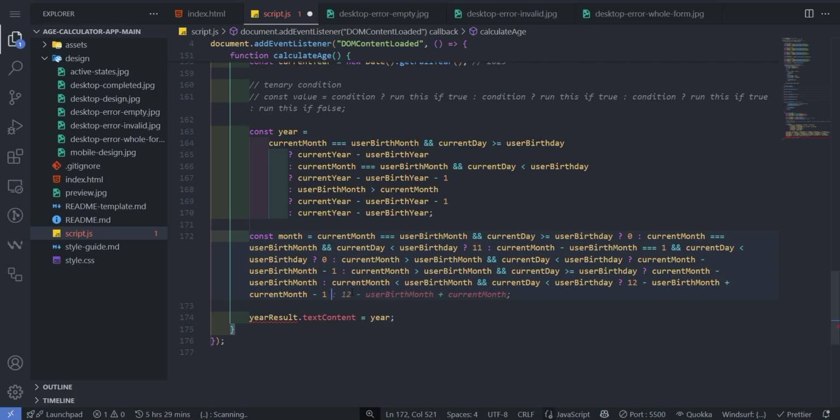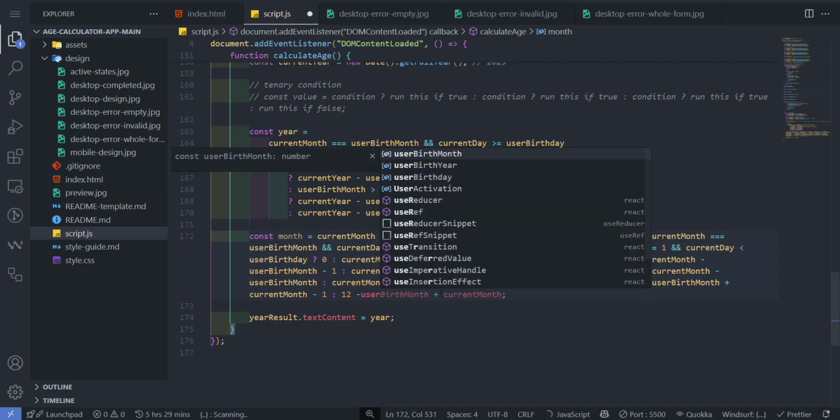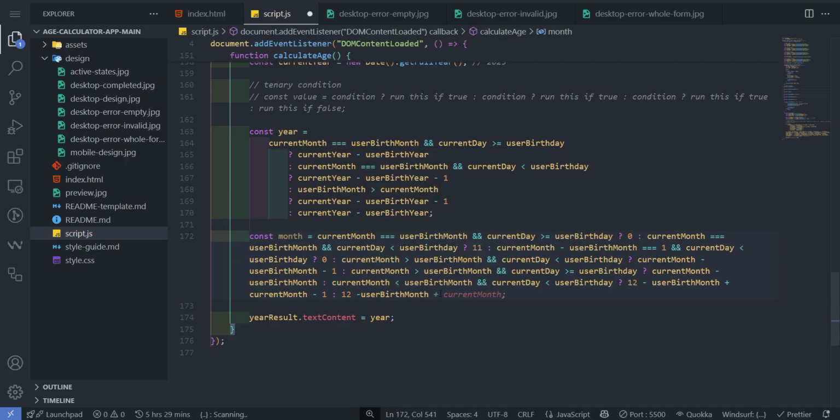But if the current month is less than the user birth month, so this is the final condition, and we don't need to explicitly write it since this is the last condition, we can just say 12 minus the user birth month, and we'll say plus current month.